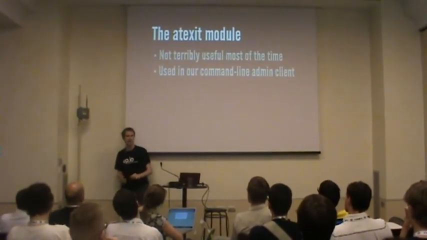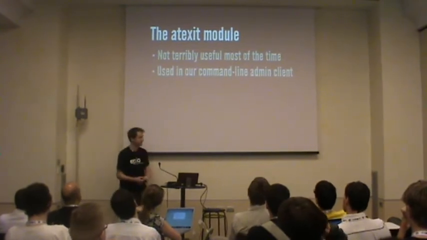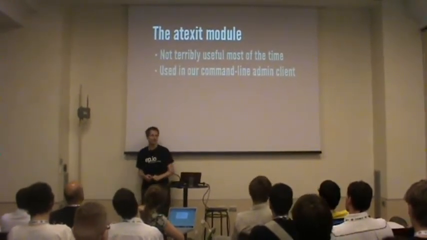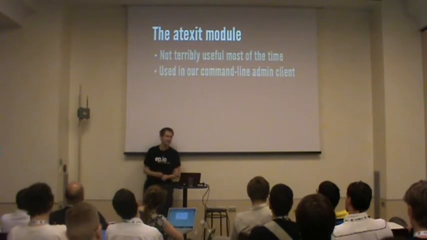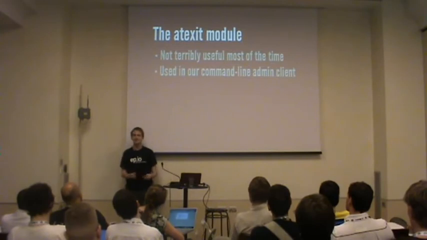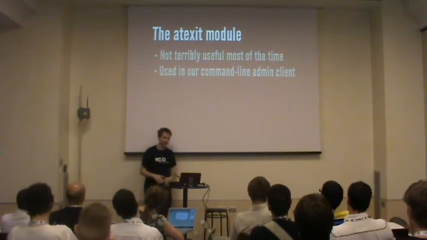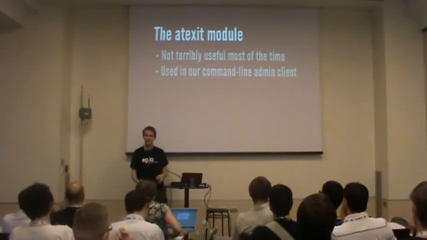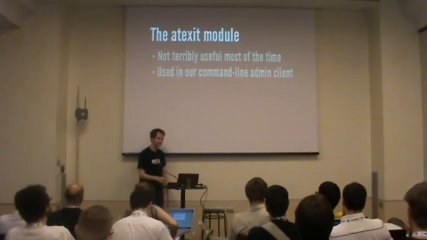atexit really is kind of useless as well, I can tell. It makes you run a function at exit if you exit cleanly. So it's basically the same as putting the code at the bottom of your main loop. We just use this in our command line client for readline support. I can see it being useful if you're a library, it needs something at exit, and you don't control the main loop, but it's a bit constrained.